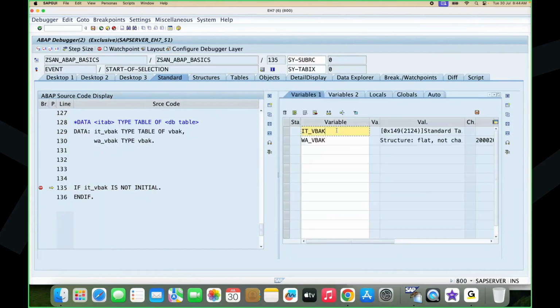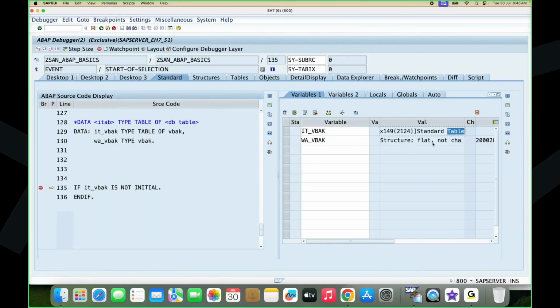If you go and check here, IT_VBAK has a body and it represents a standard table, and there are 149 columns inside VBAK, and the work area VBAK you can see is a structure. So here itself we can see the difference.